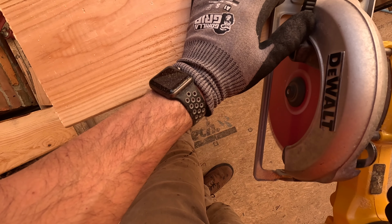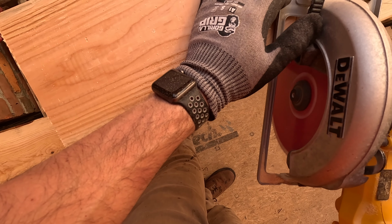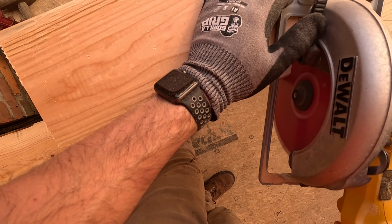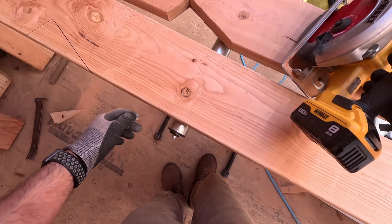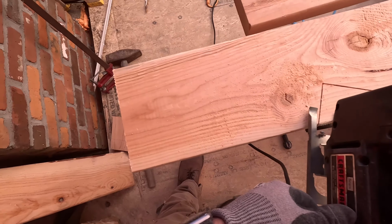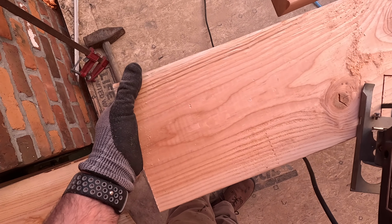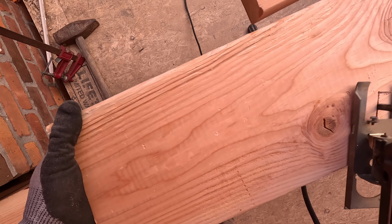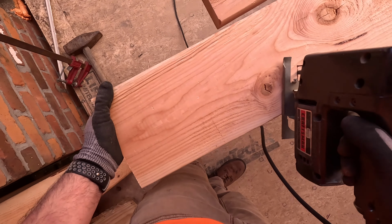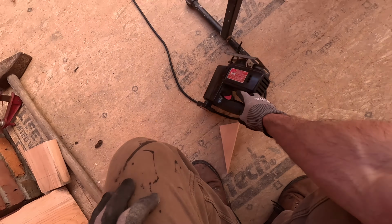So basically I spent a lot of time just hashing out a rafter that worked, and then cutting a whole bunch of those. I trace it onto the rafter and utilize a couple different saws. This is where a jigsaw comes into play as well, to cut the bird's mouth out. I take my father's 1985 jigsaw here because my cordless one was having a rough day. So take the jigsaw, knock out the bird's mouth, hit off the side, and go with it.